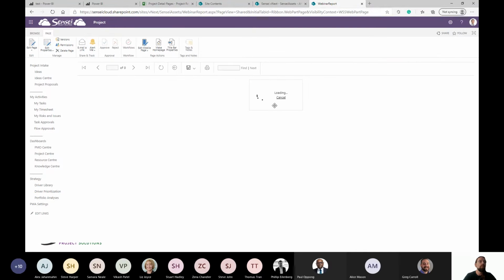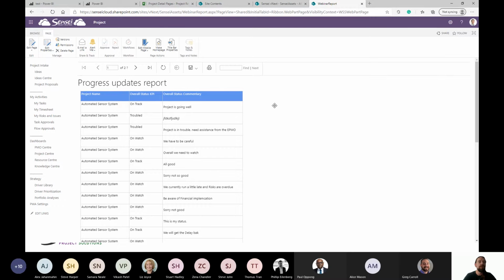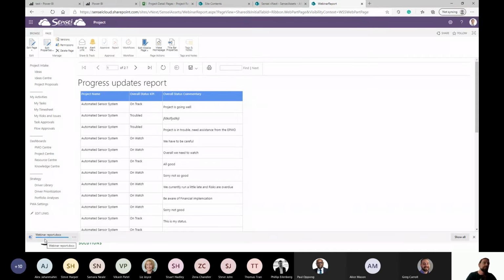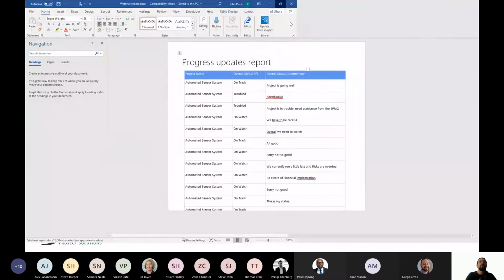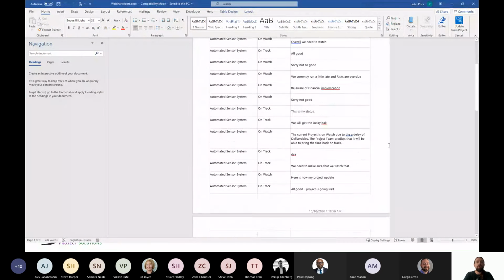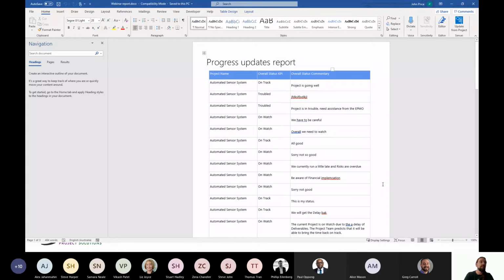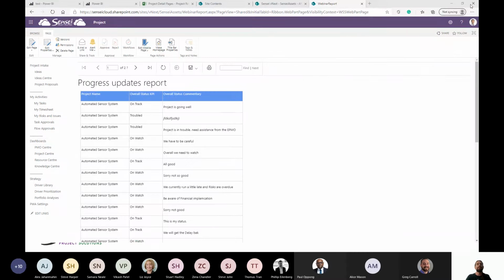And now the end user who we want to make this report available to can come into this page and run the report. And from here, they can export it to a variety of different formats. For this particular one, we'll go with a Word format. And now we have a paginated report, which we can share with our end users. And one of the out-of-the-box things that SSRS will do is it will put in the runtime and the run date. And from here we can print it, or we could email it to an end user and share this information with them quite nicely.